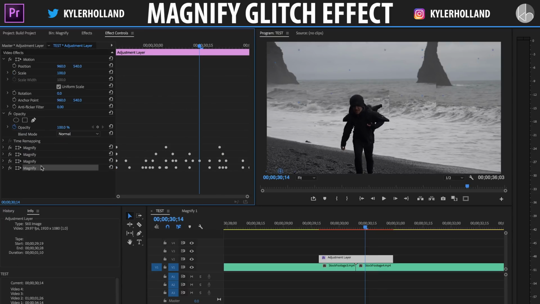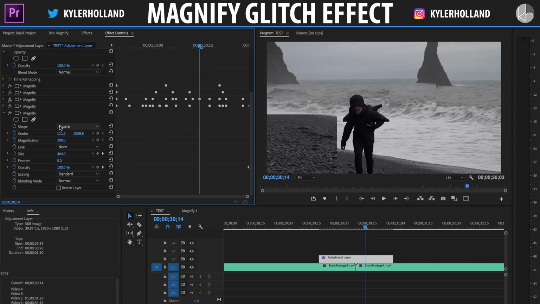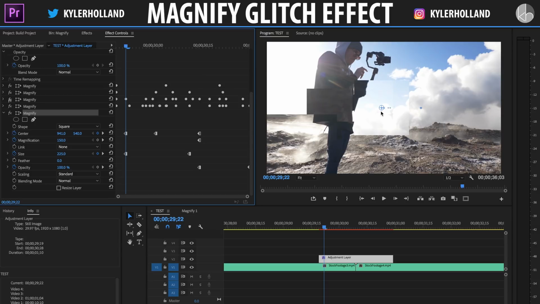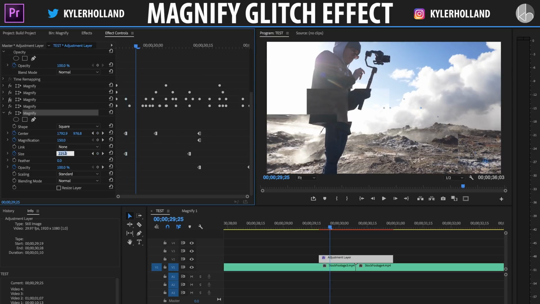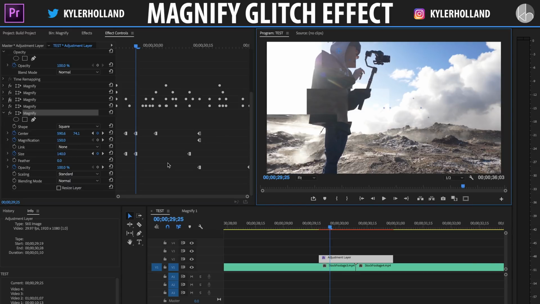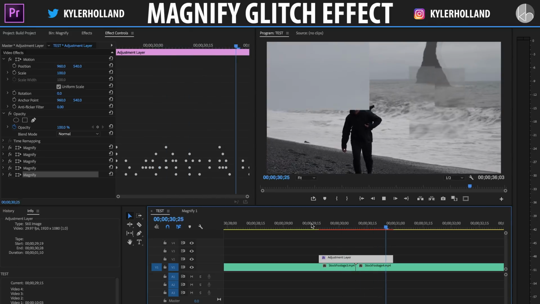And we're going to do one more magnify layer, and then this time I'm going to delete everything and create a completely new one. So I'm going to reset all these parameters. I want to drag this guy down to the lower right side, go a couple frames, change the size to 140, and then drag him up there. That looks cool. So after doing this a couple times, you'll see that we've used the magnify effect 5 times, and we're already getting some trippy transition right here, which I really like.